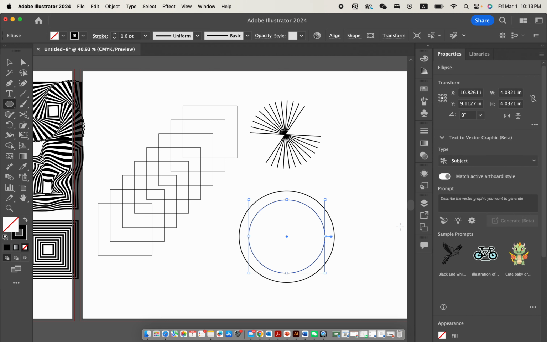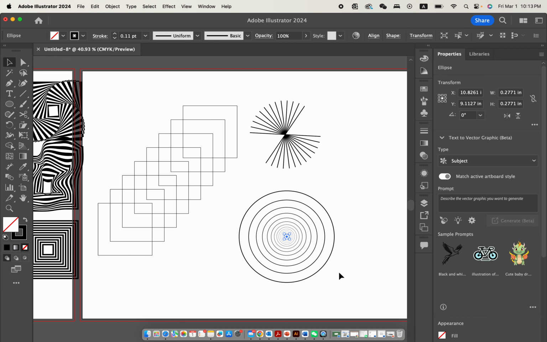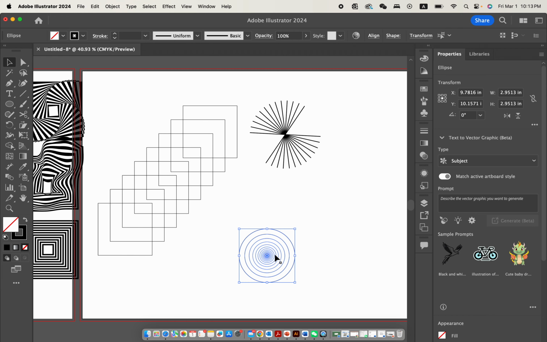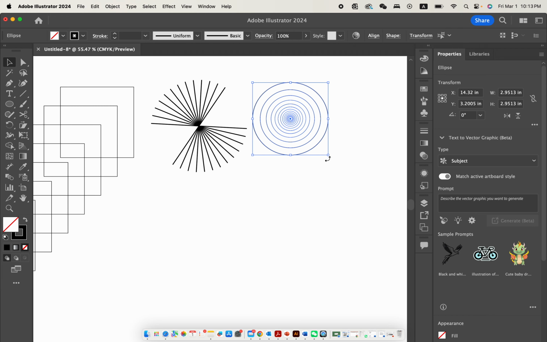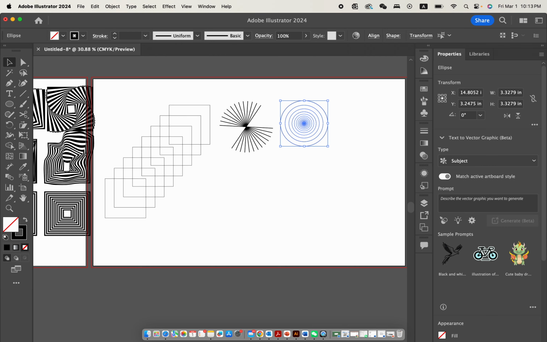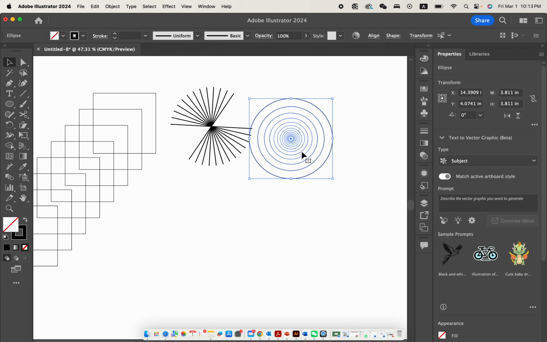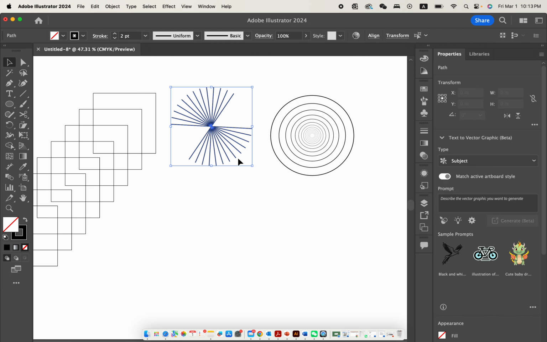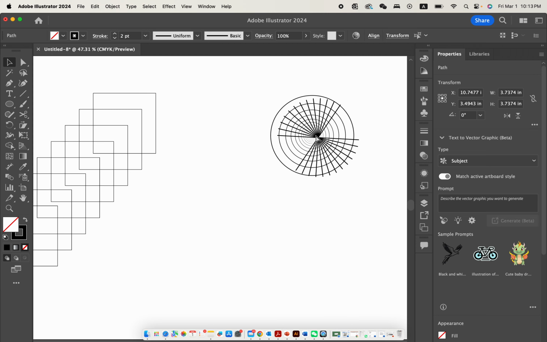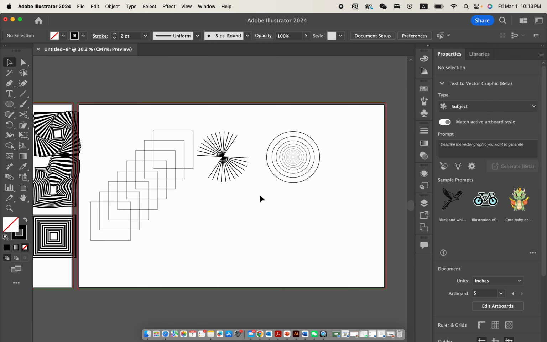If I hit copy, Command D, it just keeps copy and paste and scales down the size towards the center. So that's a very helpful tool. You can use it for copy and paste. Yeah, just to make something fun.